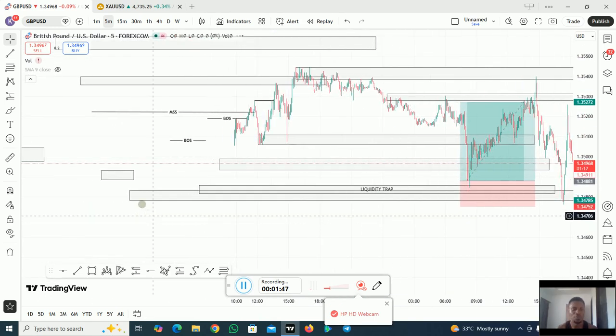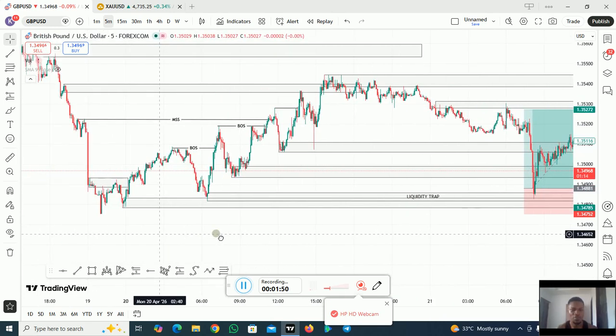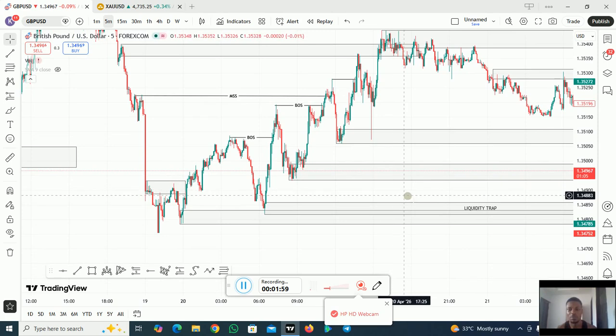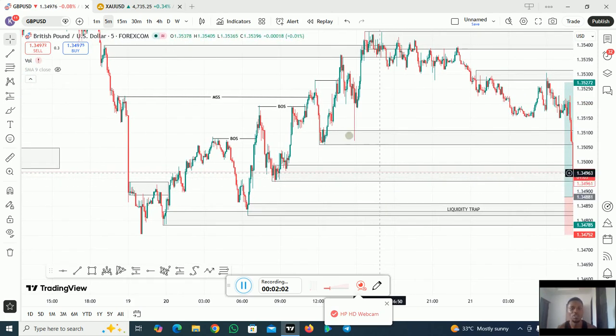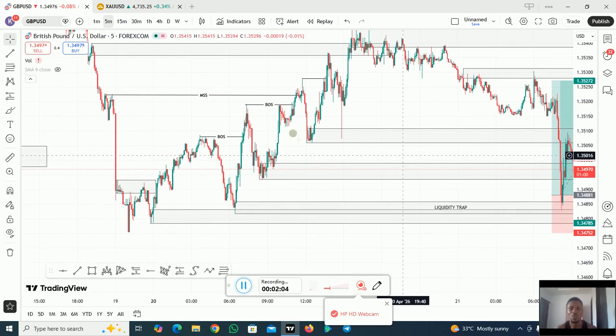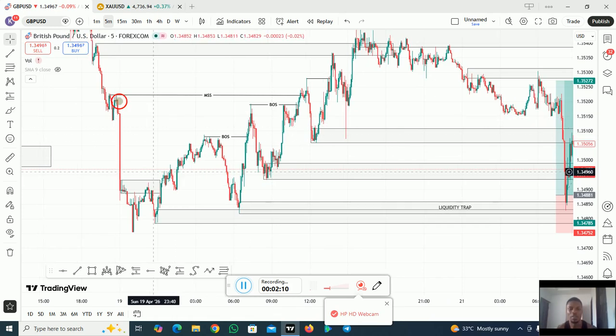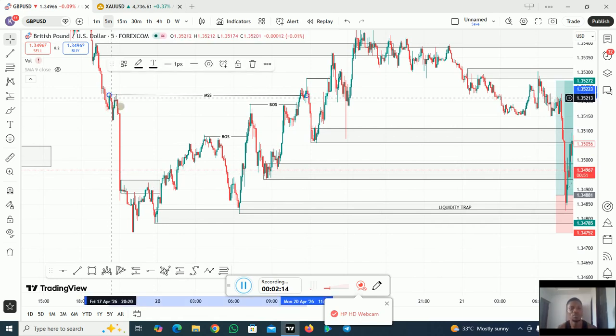On a 5-minute time frame, this was the last low that came to break structure here. So this is more like a protected low. Usually when the price is in a bearish downtrend and the higher time frame is bullish, you want to wait for the lower time frame to be bullish so that you can buy. Immediately price broke above this lower high here, so I mapped out my market structure shifts. So that's how I do my own.